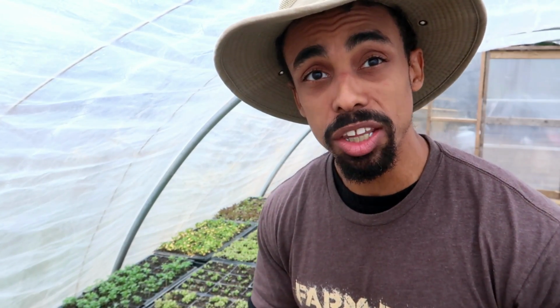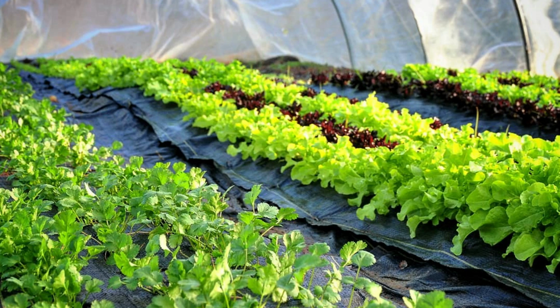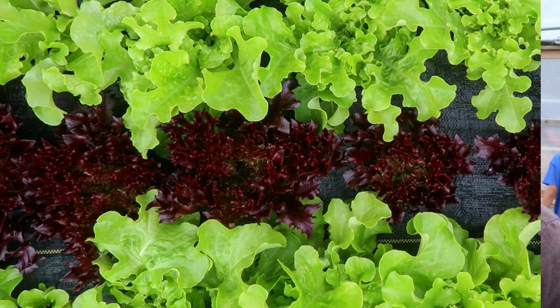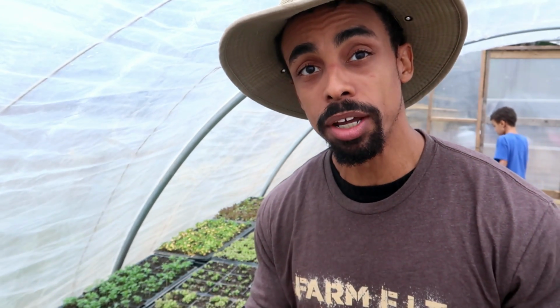In addition to doing low tunnels, you can do caterpillar tunnels. We used a caterpillar tunnel in the main market garden this past year to grow our greens and herbs in the cooler months, and it really gave us a good jump start on the growing season, enabled us to grow pretty much year round. Also, caterpillar tunnels can have similar results as a greenhouse. However, they are much more cost effective to get started with.